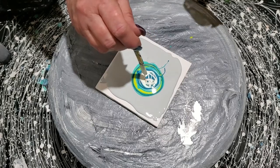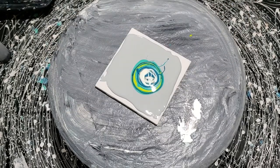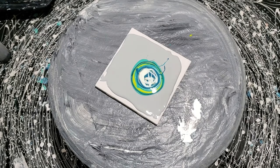It looks white now, but when it's all said and done, it will be a blue and teal sheen. And this one is Velvet Interference by This Little Piggy. And I think if I recall, it's a purpley indigo interference. And that's kind of what it looks like, kind of like a lilac.